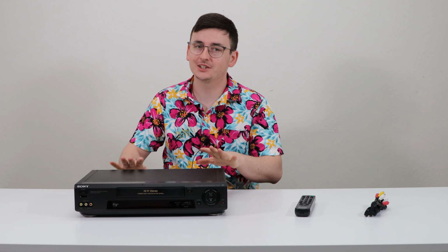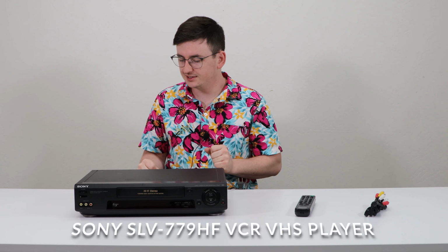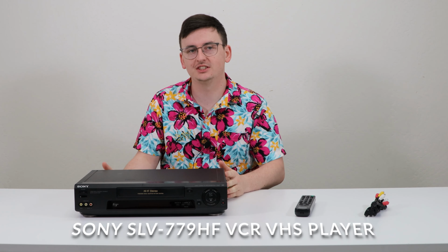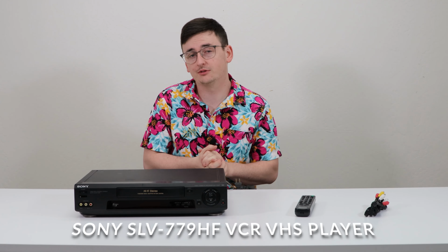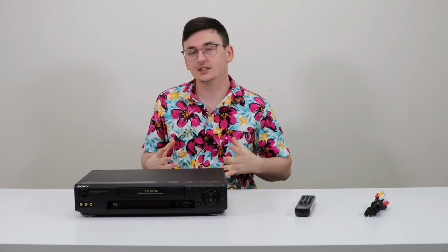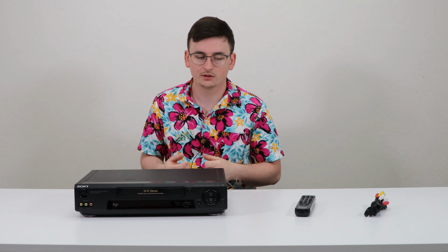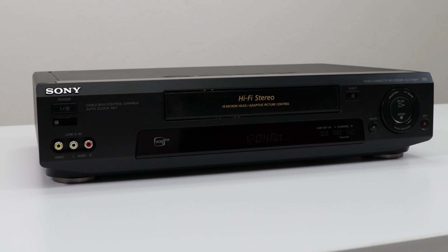Today, we're gonna be taking a look at this really nice and modern designed Sony SLV-779HF. This thing is really nice. It's gonna fit in perfectly with any entertainment center. It's got a basic design, yet it's got all the features that you would want. And it is basic, but it's also built very well. It's got a heavy duty design, just it's not over-engineered or anything.